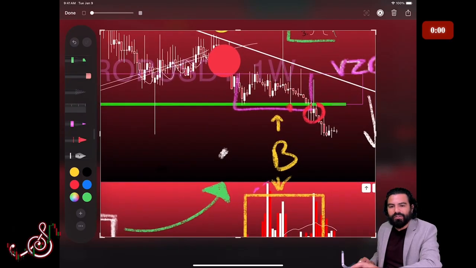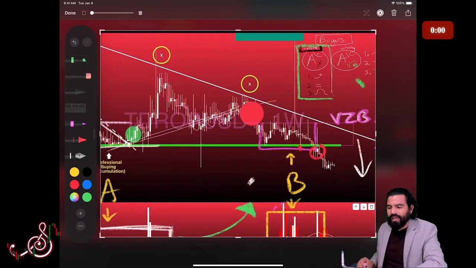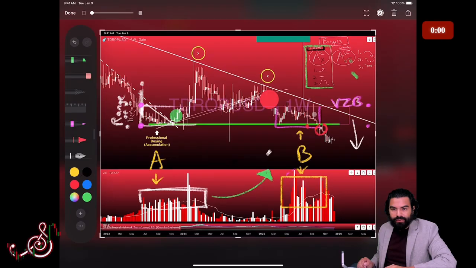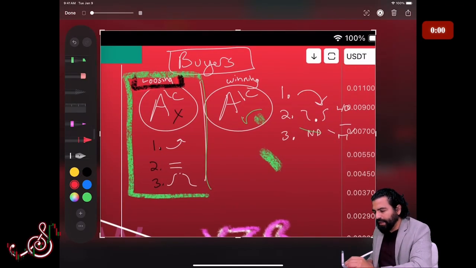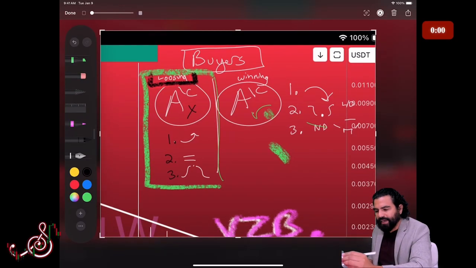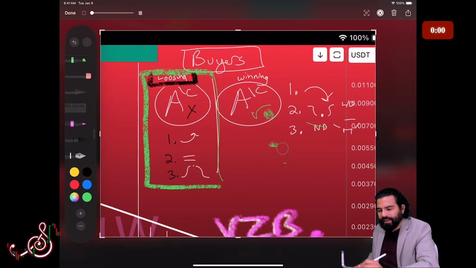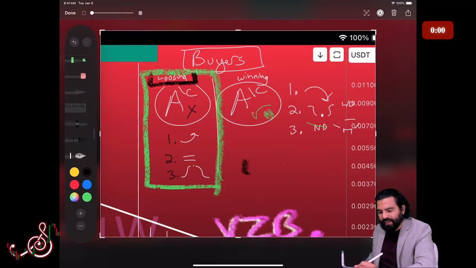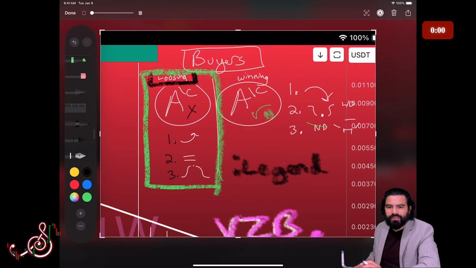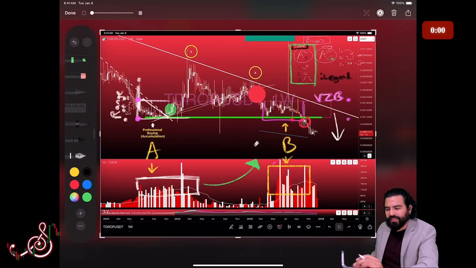So the trigger we would use would be here. And the data we would use is A and B. And this is the legend. And this is the scenario right now. So right now, we are in this column. Does that make sense for this crypto? It doesn't mean it's always going to be the case, but it's the case right now. Okay, so that's the legend. Currently, this is who's winning. All right. Any other questions? Any questions right now?